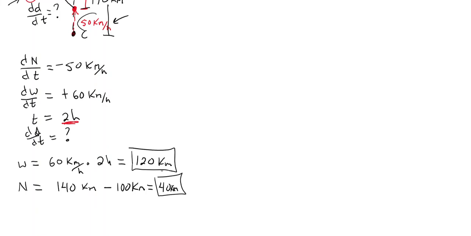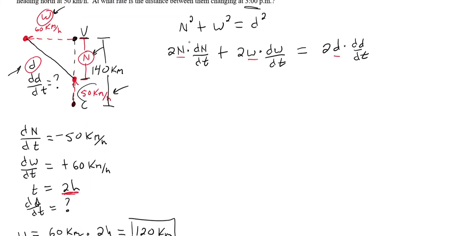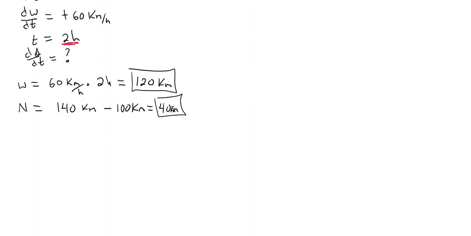We've got that one. And now all that's left, right? So I've got this. I've got this. I just need my distance now. So how do we find that? Well, we've really made a little triangle there. We can sketch that back out again. So we've made a little triangle at this specific time, 2 hours later, where we now know that this is 40 and this is 120. So now we can just use the Pythagorean theorem to solve for d at that time.